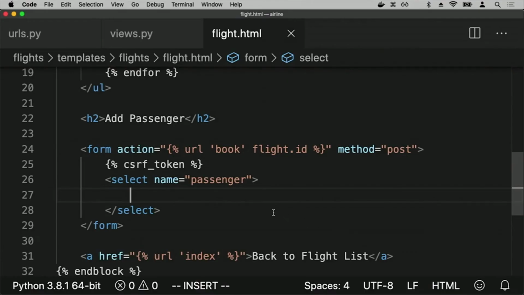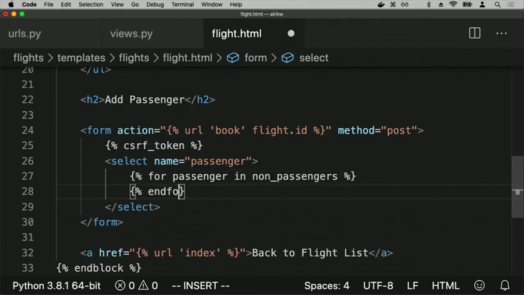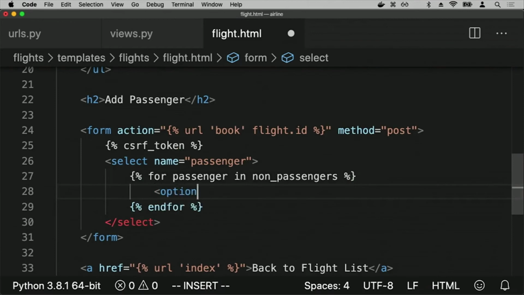And so using that, I now have access to this variable called non-passengers that I can use as I'm constructing this page. So back on flight.html, I can say, for every passenger in non-passengers, let me create an option that I can choose from. And the option's value is going to be the passenger's ID.